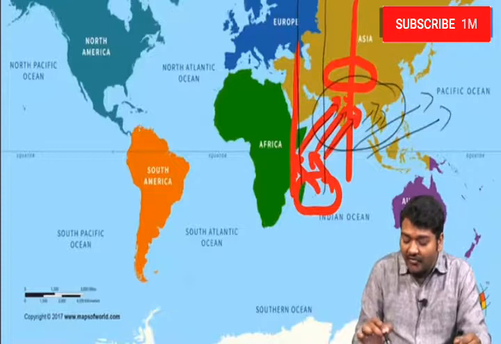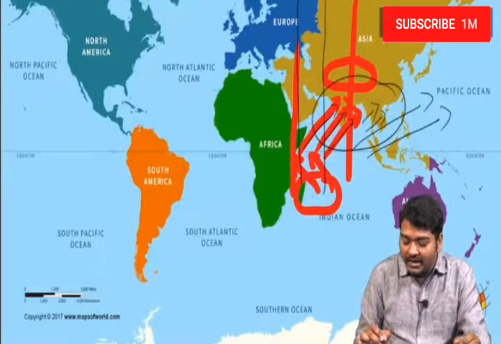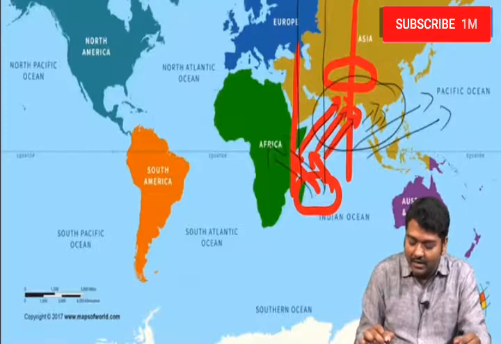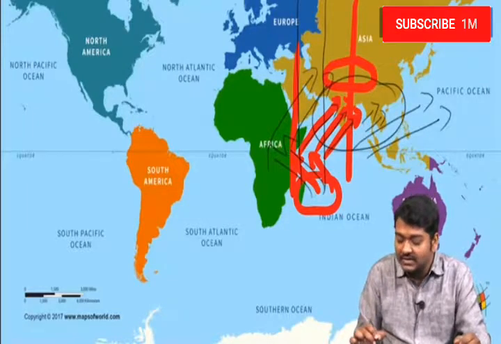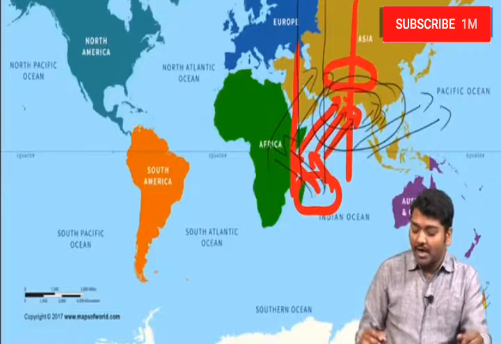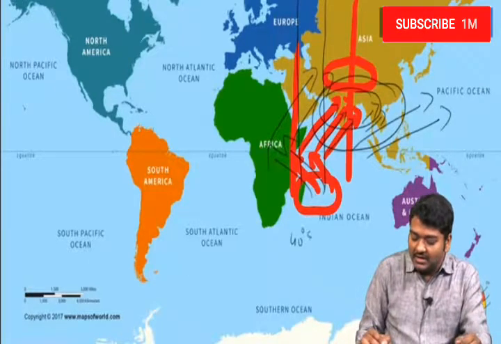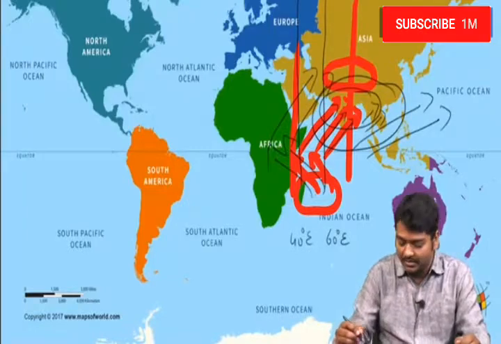So the deflection at a particular point is very, very important. Or let me take that the deflection is actually happening here, and then if it moves here, it gives to Pakistan, Iran and other places, but it doesn't give enough rainfall to this region. So what is more important? 40° east to 60° east is also very, very important, right?